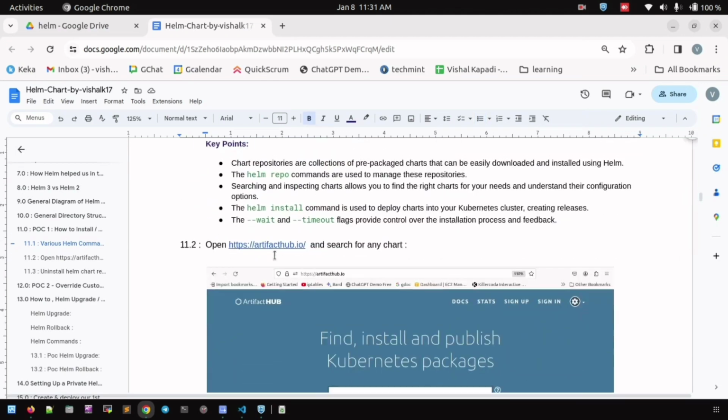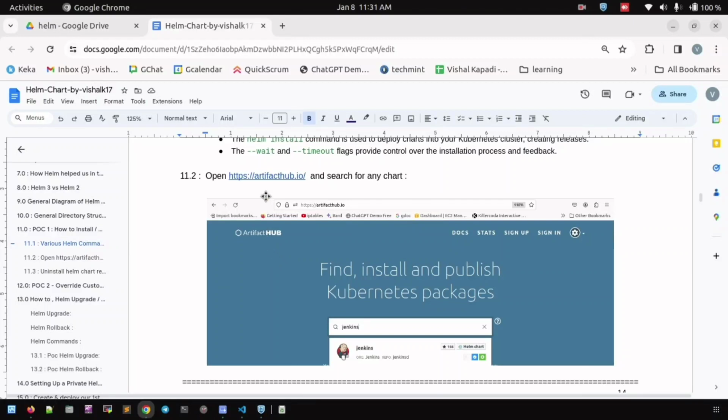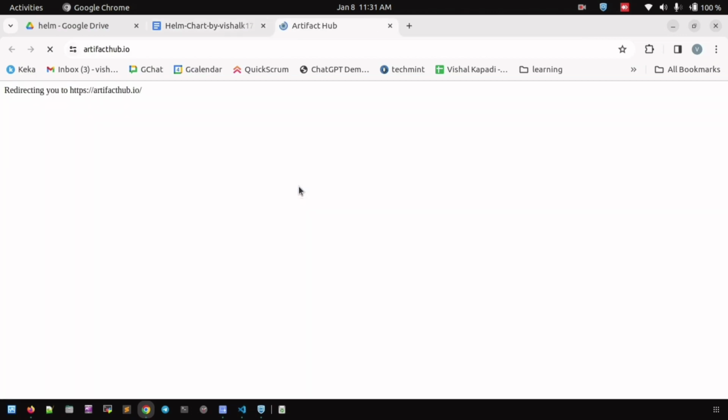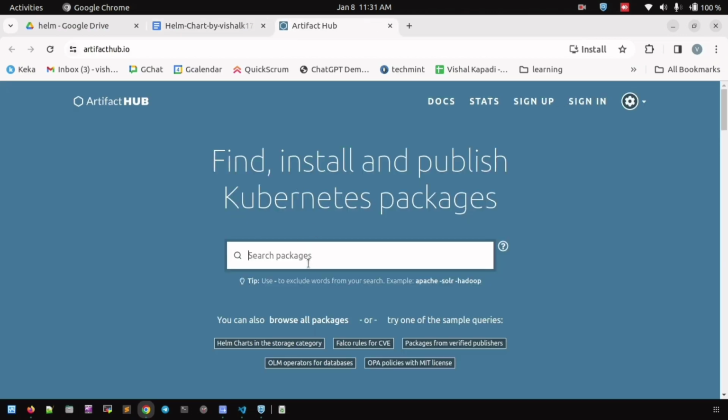Next, we are going to open the Helm Artifact Hub. Let's take an example: search for Grafana.